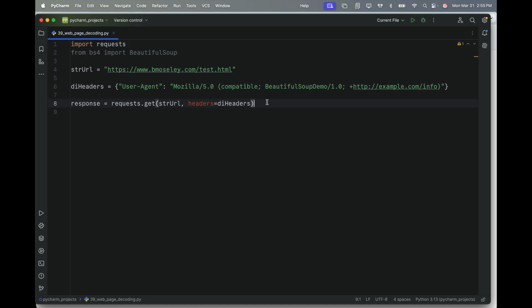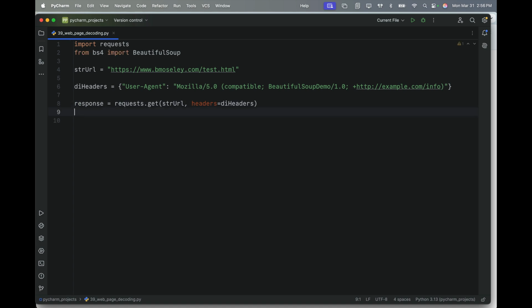We want to make sure that if we are doing well, we would have a status code of 200.